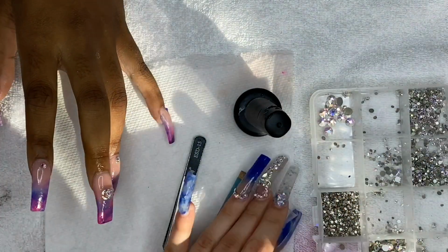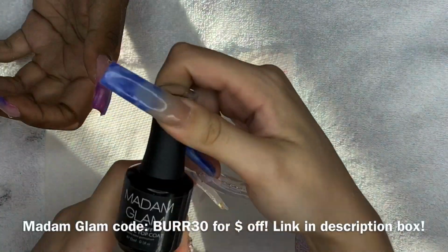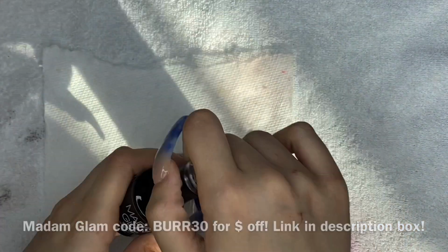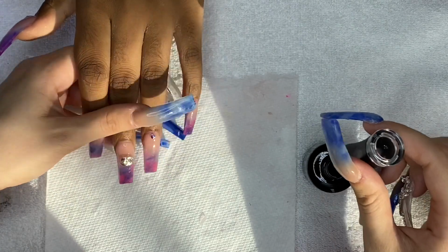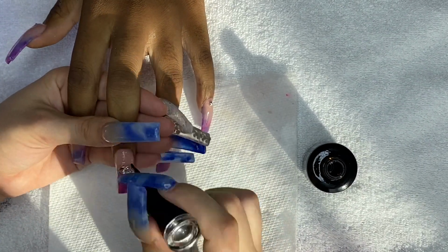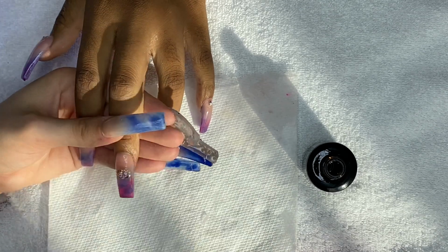Once all of that is dry, and you don't have to cure the Zuley's bling, it just dries. I'm going in with my Madam Glam top coat, again, my code for y'all to use. And I'm just going around the gem, applying my top coat to all of the fingers, and then I'm going to cure that for 60 seconds as well.